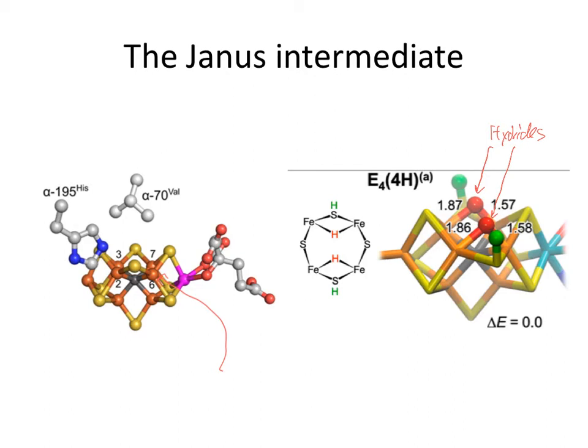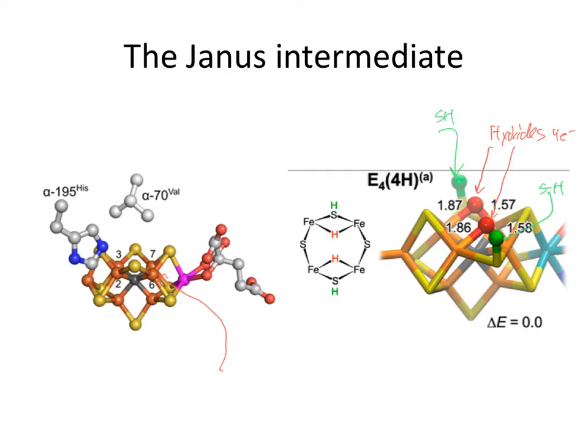At this stage, at E4, 4 protons and 4 electrons have been inserted into the cluster. The bridging hydrides account for 2 of the protons, but all 4 of the electrons, counted as H minuses. The remaining 2 protons, shown in green here, are placed on nearby sulfur atoms for electrostatic stabilization. So we have minus and plus charged species nearby each other to reduce the net charge on the complex. So the first part of this mechanism, from E0 to E4, is the accumulation of reducing equivalents stored as hydrides.